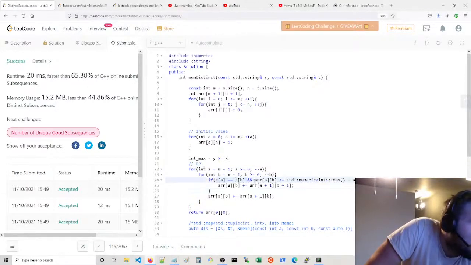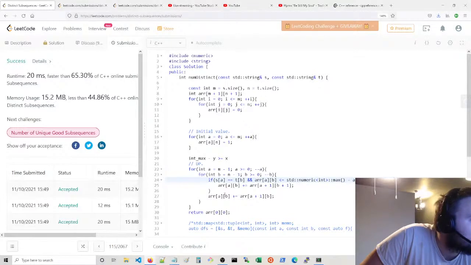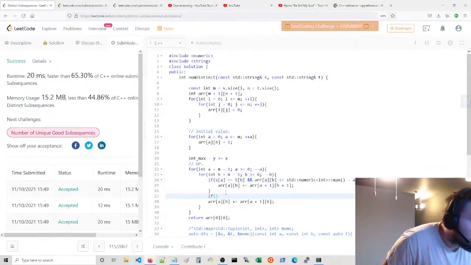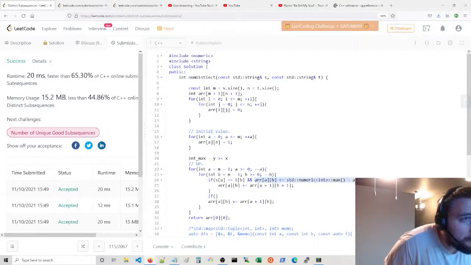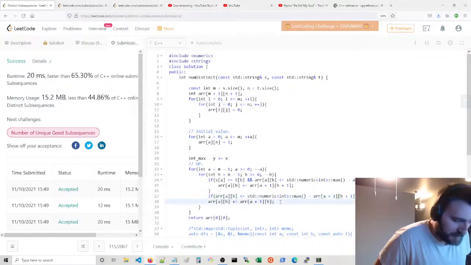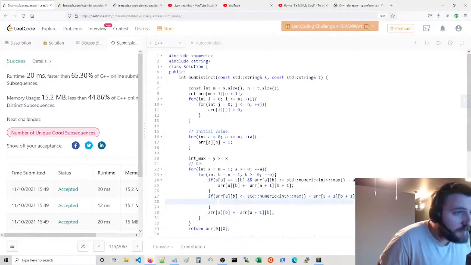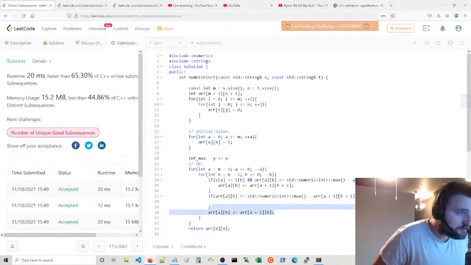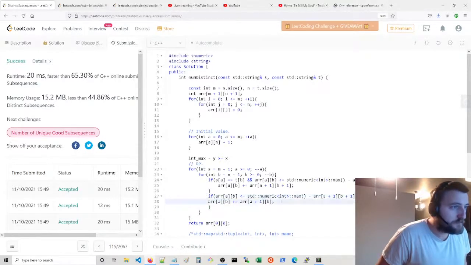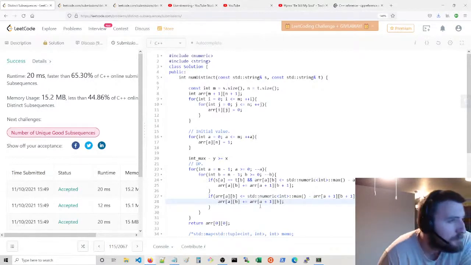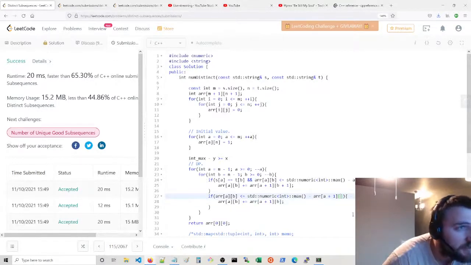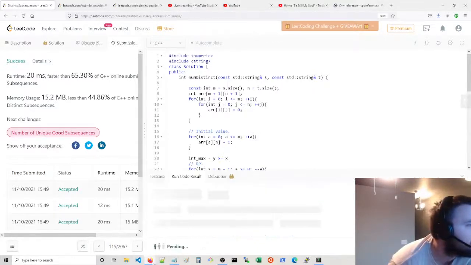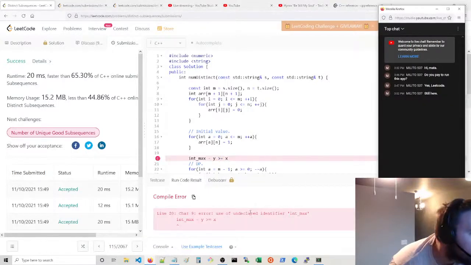But yeah, so if this is the case and this is less than or equal to max, then we can go there. And then we have another guard here too. So we say if this is the case, this allows us to keep our values where they need to be. And this one's just a plus b. So this allows us to keep us in the realm of not calculating numbers that are too large. I think this will work too. This I think is faster.